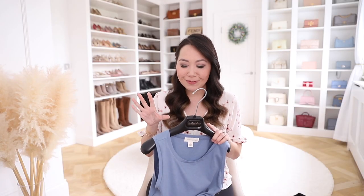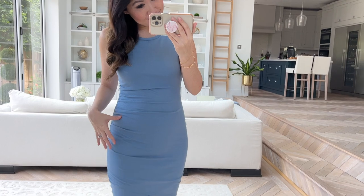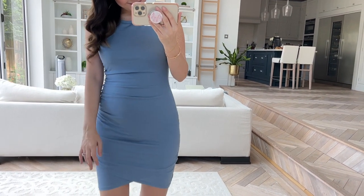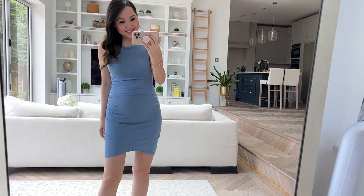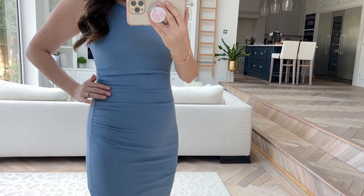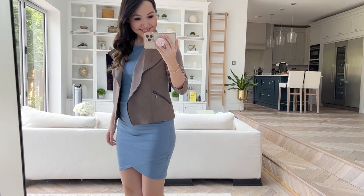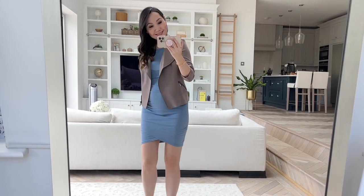From two huge successes to a mixed bag — I love this ruched bodycon dress but I got the wrong size. It's way too small for me now so sadly I think this will be one for post-pregnancy. It has nice ruching on the side and a wrap effect on the skirt. It is pretty thin with some stretch but not a huge amount. I got a small and definitely should have sized up — the medium would have been a much better call. It's a really nice easygoing, very lightweight dress.